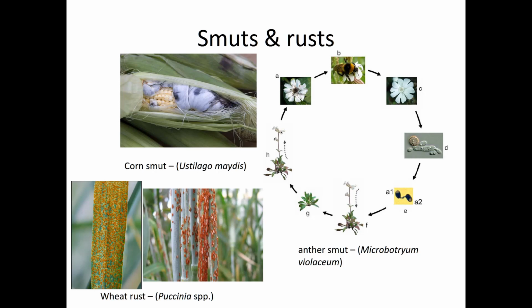Rusts have complicated life cycles that involve the attack of two host plant species, so they will alternate between two different host plants. They can cause all sorts of problems, including lack of growth of the plant, unsightly growths on the plants. It can kill the plants. Smuts are restricted to flowering plants only, whereas rusts can attack ferns and gymnosperms and everything. Rusts attack a lot of different kinds of plants. Smuts only attack flowering plants, and they only attack one species at a time, unlike rusts. Smuts are often dispersed by pollinating insects, so in a sense they are kind of like plant venereal diseases.